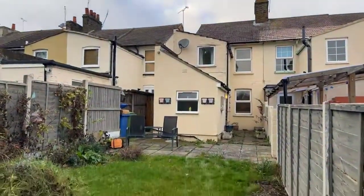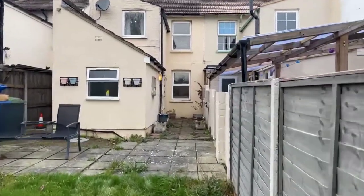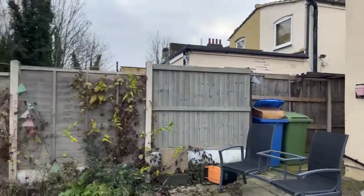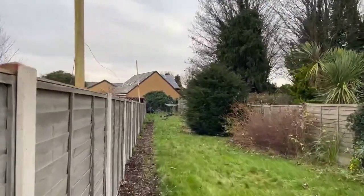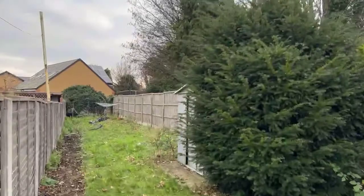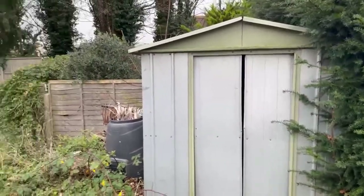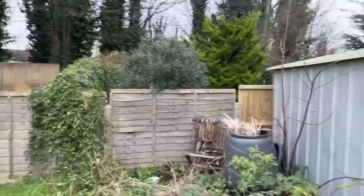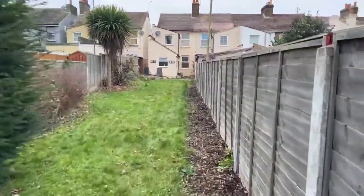This property will be ready from the first week of January after any works that are required, mainly within the garden. Somebody has asked about the shed, so I'll walk you right down to the bottom of the garden — and you'll see that just tucked nicely behind this tree you've got a small storage shed. Also to point out, you have a washing line up here as well. It's a really great size garden with lots of space and important storage, so if you do have bikes or a lawnmower, there's somewhere to pop them.